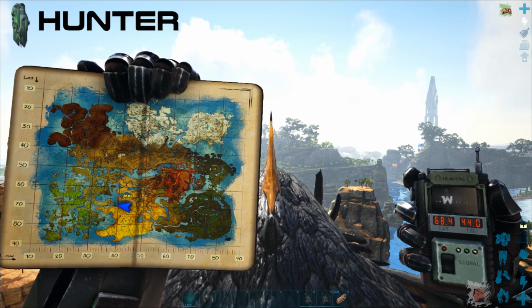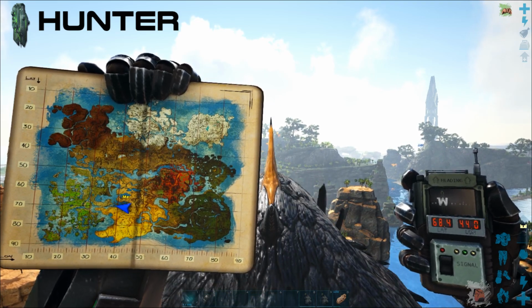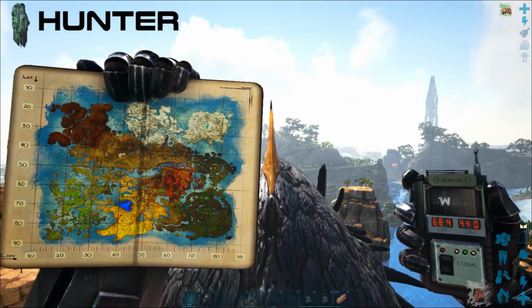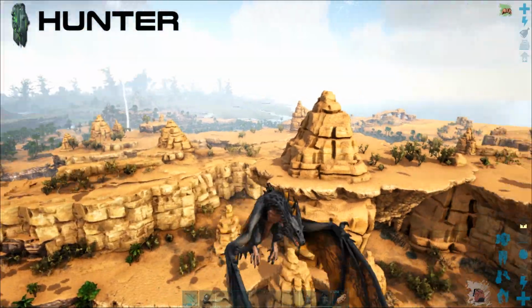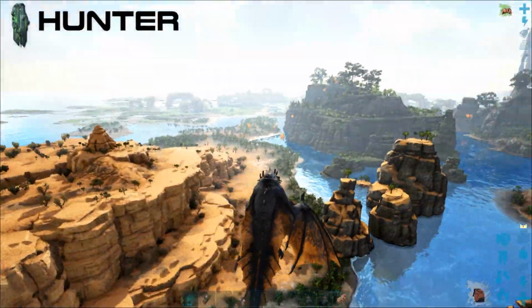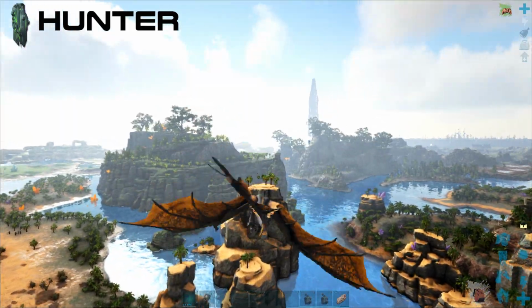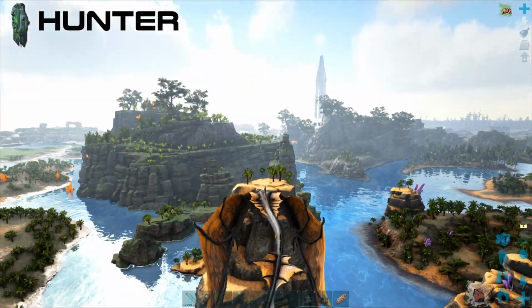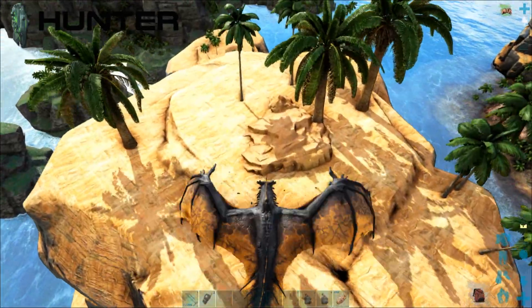The artifact of the Hunter is located just to the west of intersection 70 Latitude and 40 Longitude. You'll see a large desert pillar with palm trees on the top. I haven't encountered any dangerous creatures here, so it seems to be a relatively safe artifact to get to.